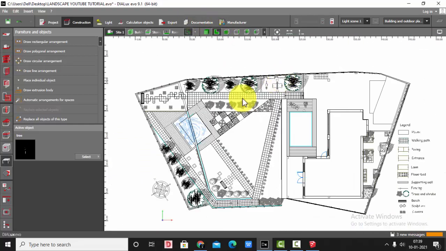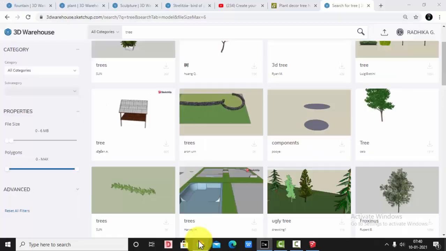The second thing we are going to do is import some of the plants here, because we have done with the trees, now we have some plants left. Then we may have some flower pots here and sculpture. So we will be done with maximum part of the 3D models, and most importantly at last we are going to see the water body. So make sure you watch this video till the end. Now let's go and search some 3D models for the plants. So go to the 3D warehouse again.